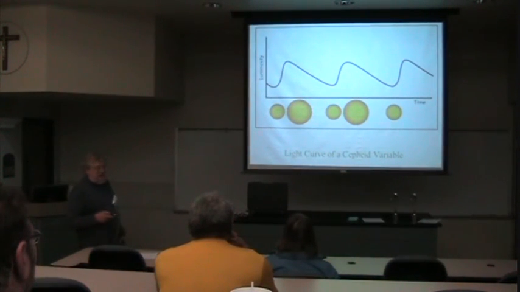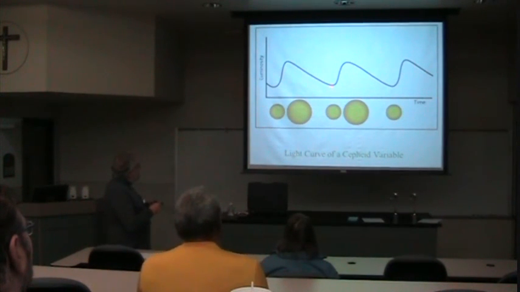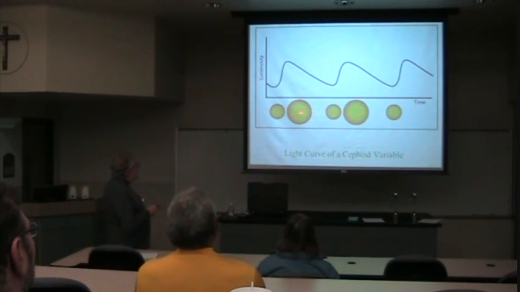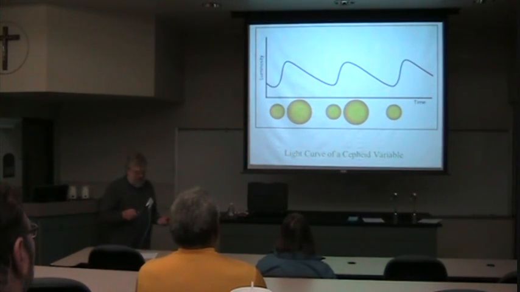Here's what the light curve of a Cepheid variable looks like. A quick rise and a longer tapering off as the size fluctuates. It doesn't really show the color fluctuating, but it goes from kind of a pale yellow to a deeper yellow as it goes back and forth from one to the other. And I'm not going to go into the mechanism of that tonight. That's a complicated subject which we can do some other time.